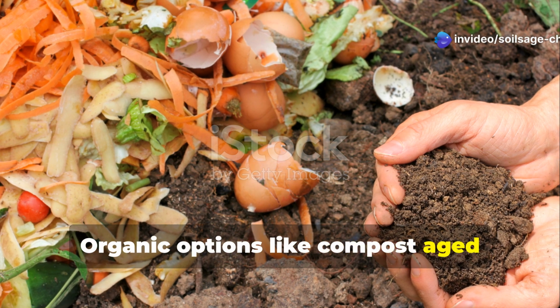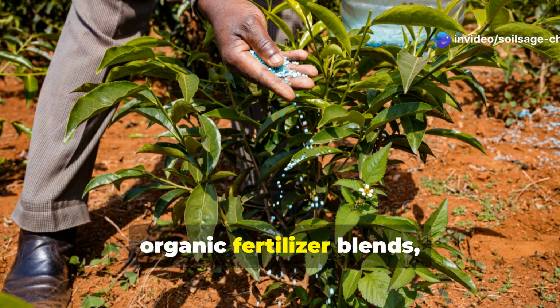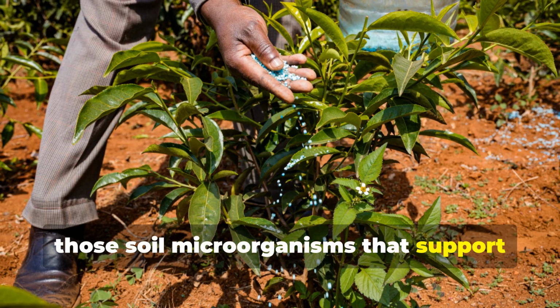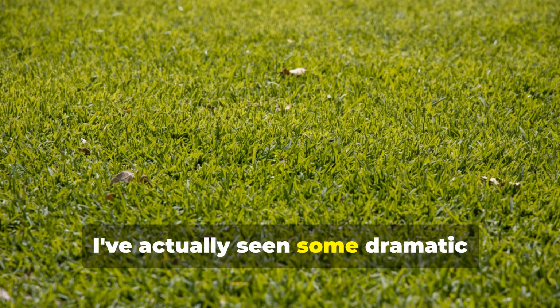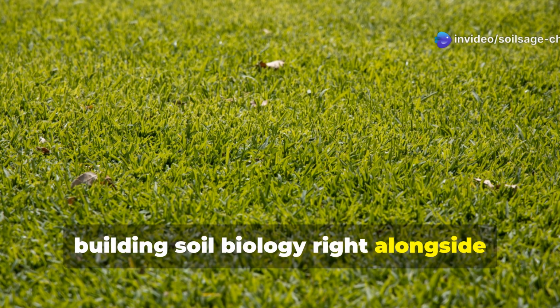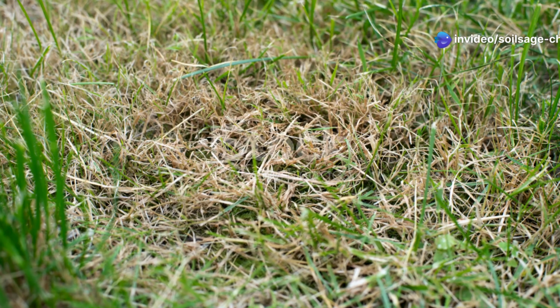Organic options like compost, aged manure, or organic fertilizer blends feed not just your grass but also those soil microorganisms that support healthy growth. I've actually seen some dramatic improvements in lawns where we focused on building soil biology right alongside providing nutrients.